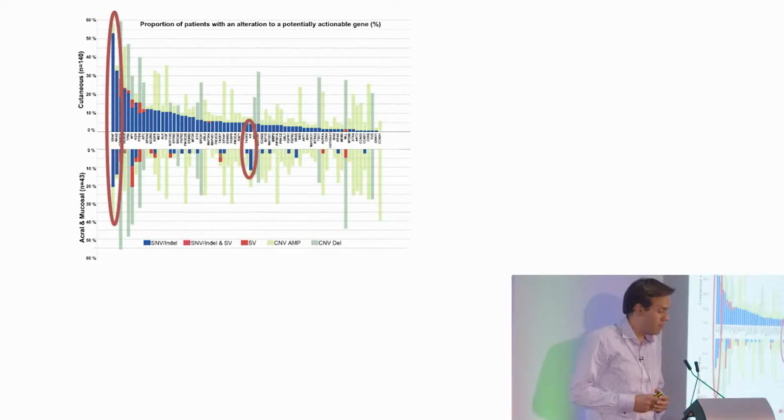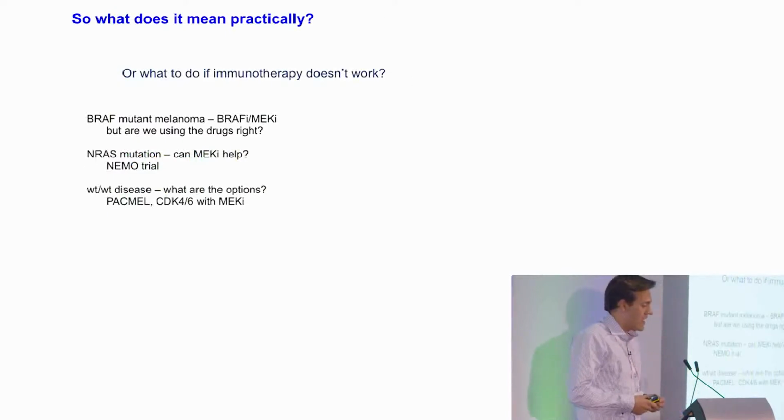The BRAF mutation is present in about 50% of cases, and it is so-called actionable because we have a drug that can target it, so with some therapeutic benefit. This is important because although the focus of my previous talk and also a lot of the work today is on immunotherapy, immunotherapy does not benefit everybody, and there is still work to be done. So what do we do for these other patients? Well, we can look at targeting these actionable mutations.